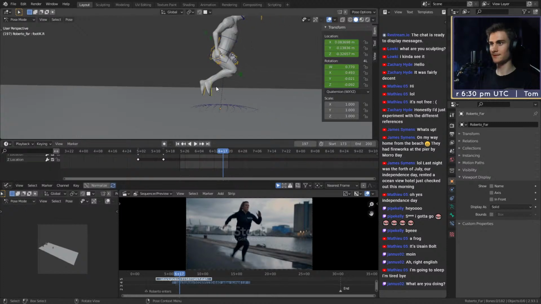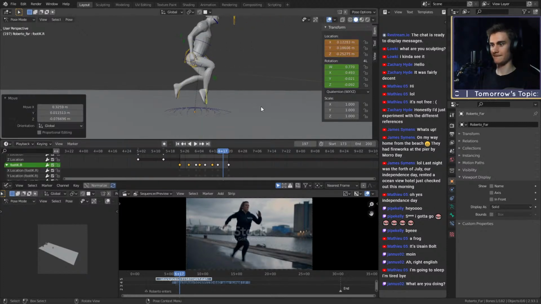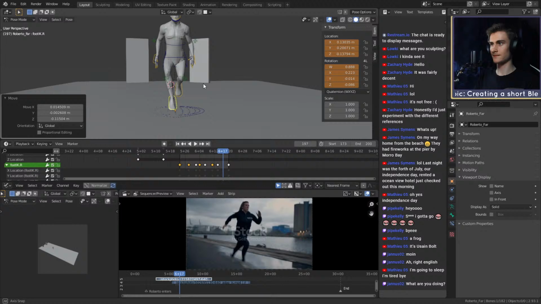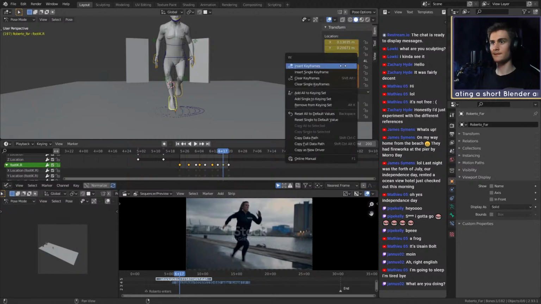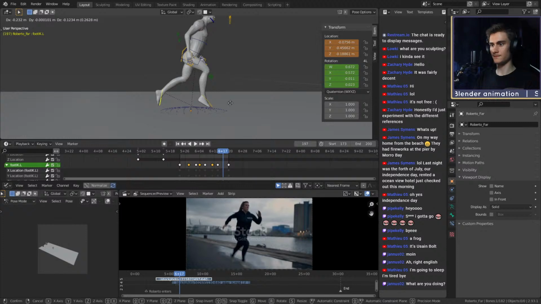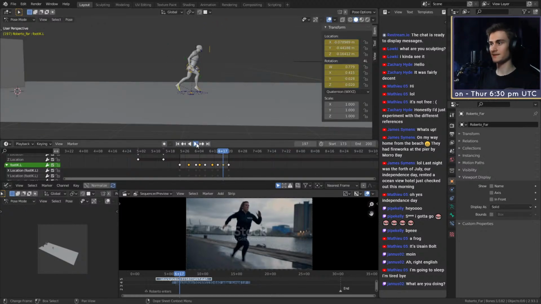There you go. Perfect. Insert keyframe. Let's see what it looks like.